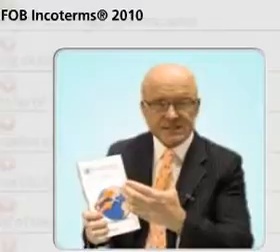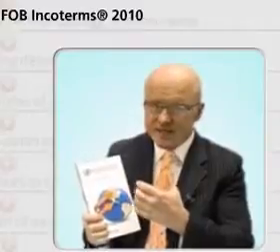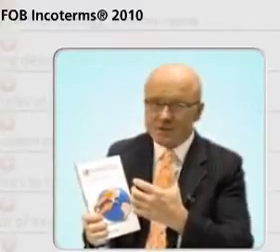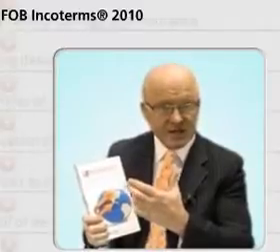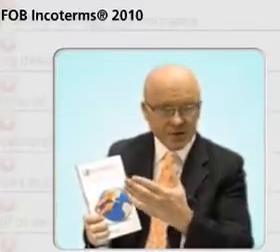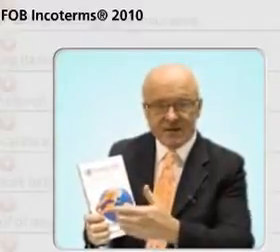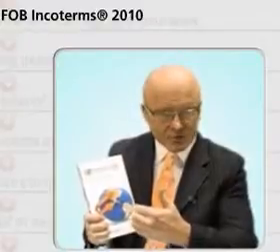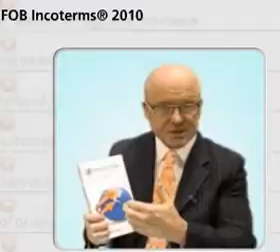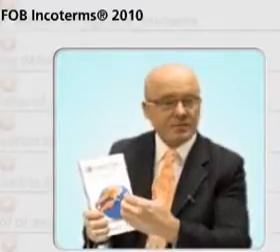Second concerns obligations in respect of contracts of carriage and insurance, where we can see at A3, B3 that the seller has no obligation to the buyer to make either a contract of carriage or contract of insurance. Third concerns transfer of risks, as outlined at A5, B5, where the rule provides that the buyer bears all risk of loss or damage to the goods from the time they have been delivered on board, free on board.